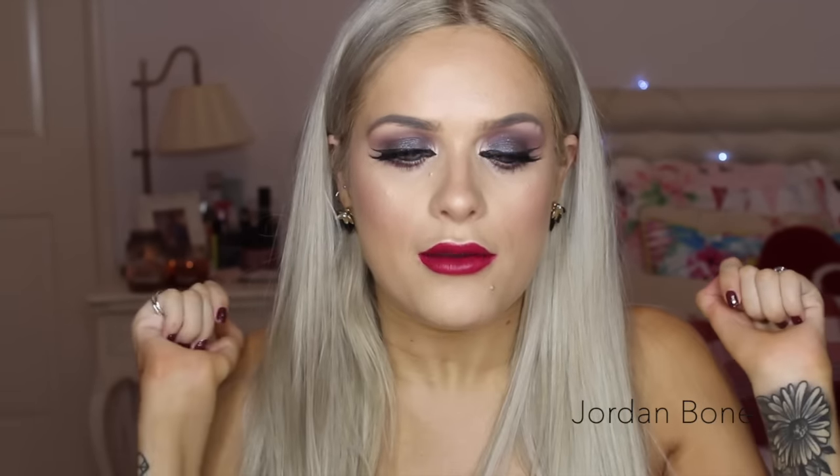So I thought I would do this really nice eye — it's got a little bit of shimmer but not too much glitter if you're not really into glitter. I think this is a really nice look and this lip is so perfect for the festive season. So if you like this look then please keep watching.